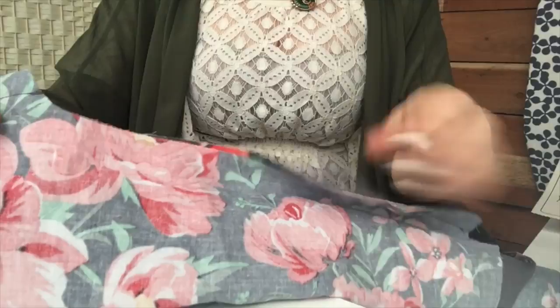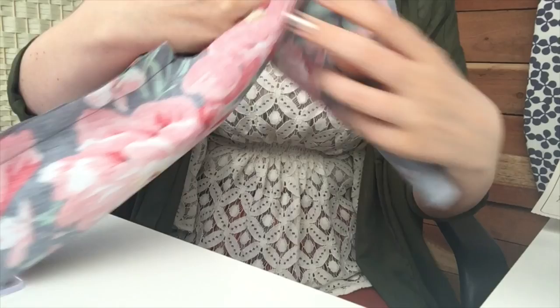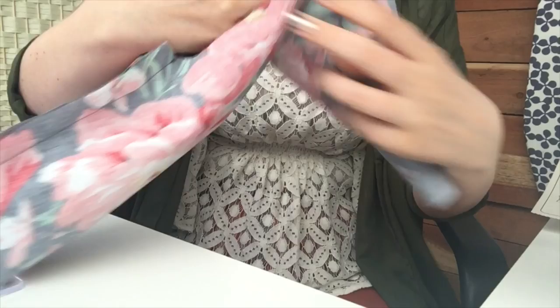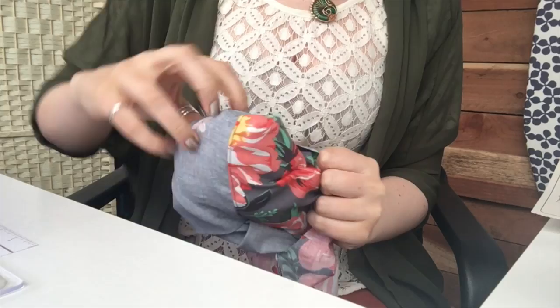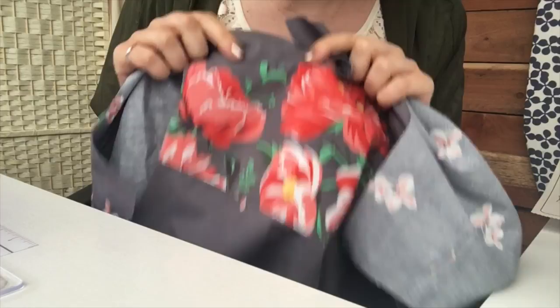There is the finished burrito — you have your yokes sewn at the shoulder seams and everything is on the inside. What you do is reach through and pull it through gently, being careful around the neckline because you don't want to stretch that out. That way you've closed up your shoulder seams on your yoke without any hand stitching. I'm going to press these shoulder seams and then top stitch them the same way I did the yoke.